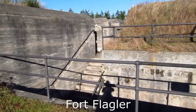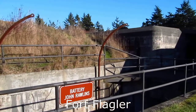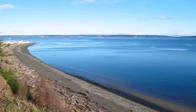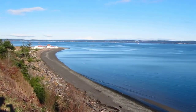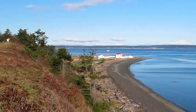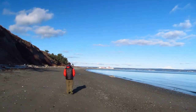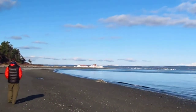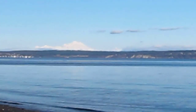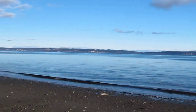Checking out Fort Flagler, yes again. Another beautiful day. Looks like a nice beach down there, we're going to go check it out. Lighthouse, Fort Flagler. Just go around that point and head back to the car through the woods, going out towards the lighthouse. Mount Baker is on full display today, it looks awesome — as clear as you're going to see it. Unfortunately my zoom's not very good.